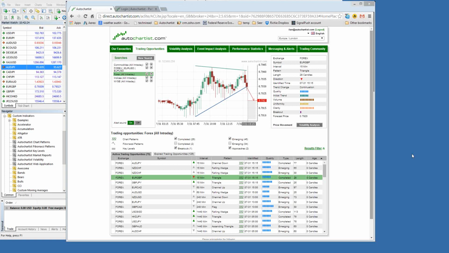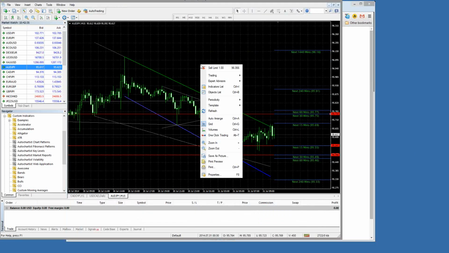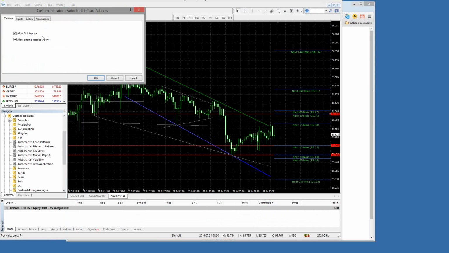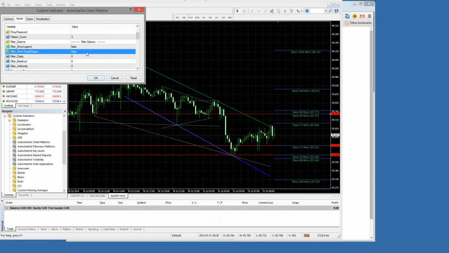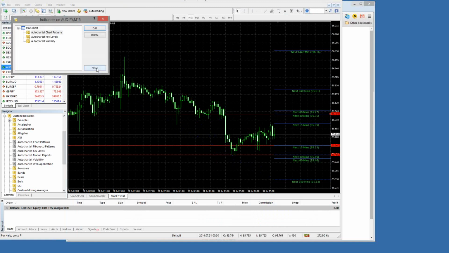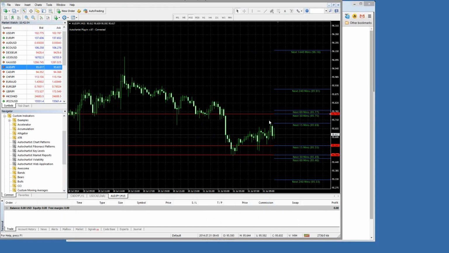So Oscar is asking about a grey box on MT4 and you don't see it on mine. Yes, you don't see the grey box on mine because I have switched off my target region. Can you see there's a filter on my screen called Show Target Region? I've switched mine off. If I switch mine on, then it'll show you the grey box on my screen.